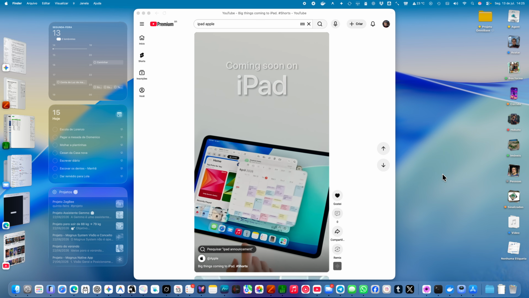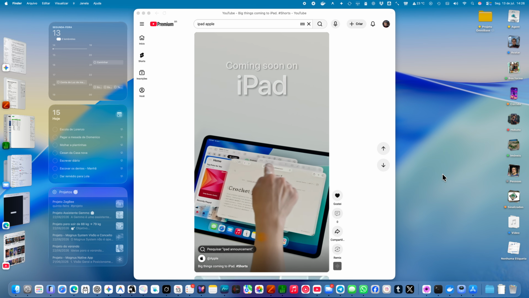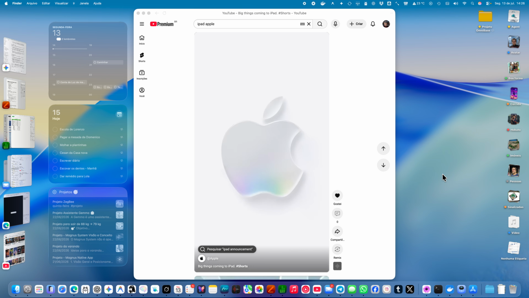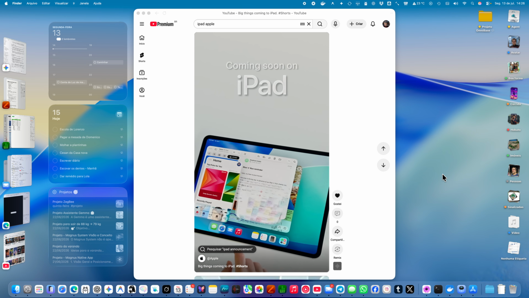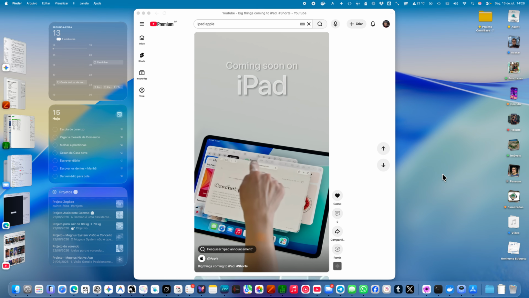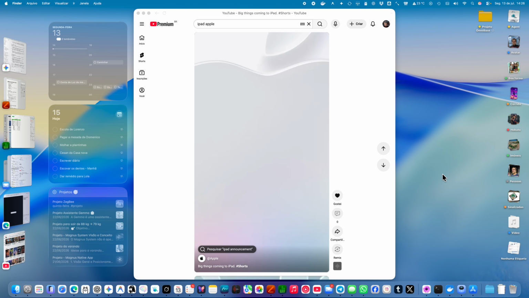In a way, it resembles the Japanese concept of ma, the idea that empty space isn't wasted space. It gives meaning and emphasis to what remains. Stage Manager creates that same kind of visual clarity by removing distractions without removing your windows. To understand why, there's one concept that's more important than anything else.